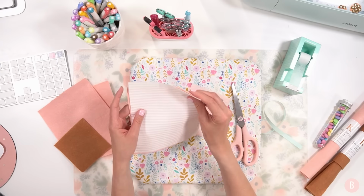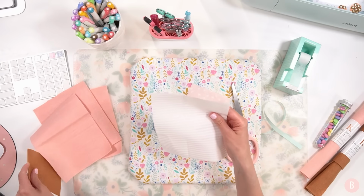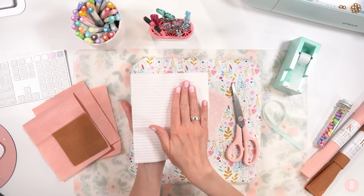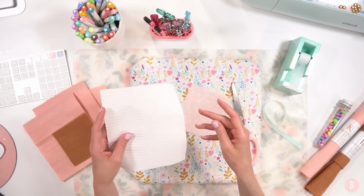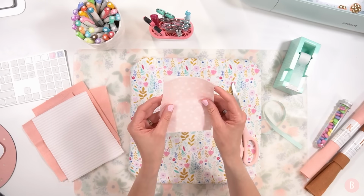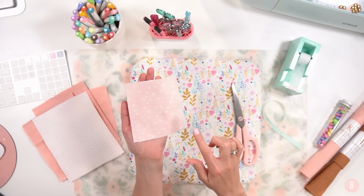Another thing I really like about it is it stiffens the fabric up really well. So when you go to use your embroidery scissors to trim it, it trims very, very nicely. Fusible backing, I really recommend it. It's very nice.